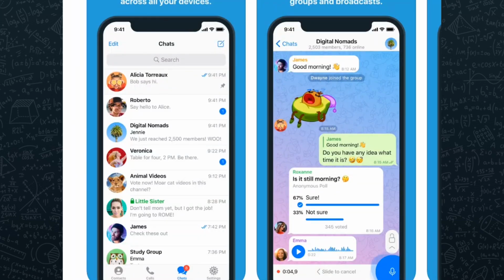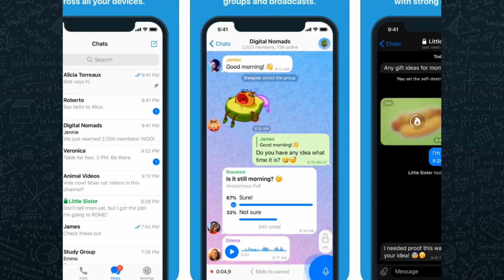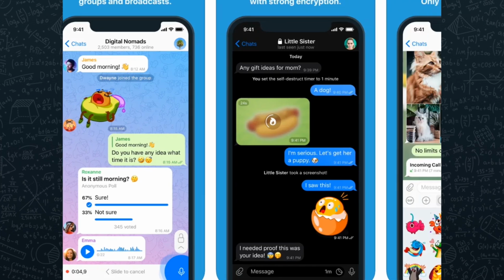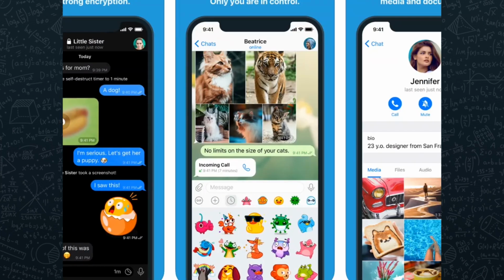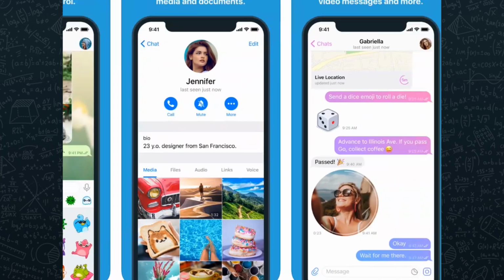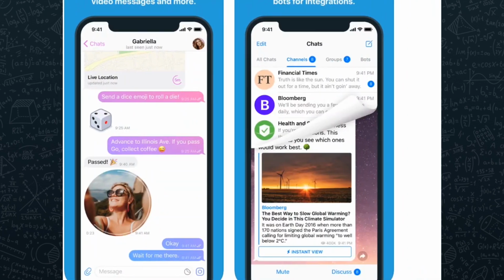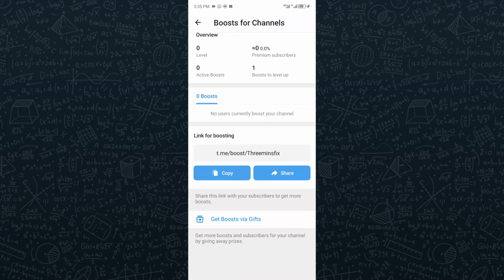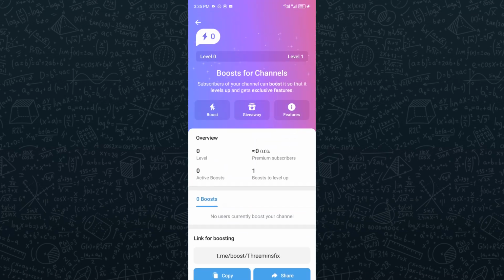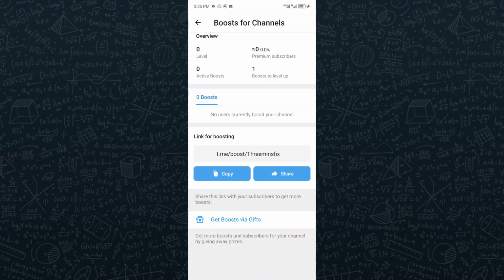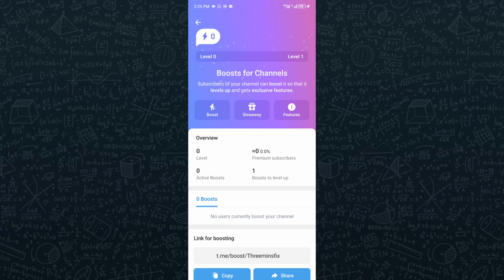Did you know you can make money from your Telegram channel? While Telegram doesn't offer built-in monetization, you can use strategies like selling digital products such as ebooks, courses, or subscriptions. Promoting affiliate links to earn commissions. Offering paid memberships using platforms like InviteMember to create a paid Telegram channel.